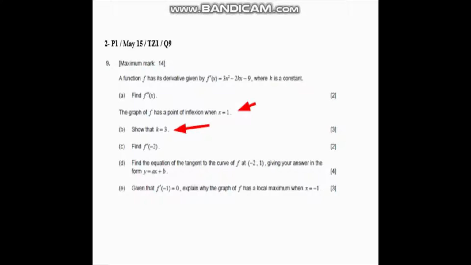So we begin by defining the point of inflection. This is the key word in the question. A point of inflection is a point where f double dash is 0 and changes sign from positive to negative or vice versa. So we want to use one of these two properties, that it equals 0 when x equals 1, or that it changes sign. Since this is an equation, we are probably going to use the first property, which is that f double dash equals 0. So I'm going to plug x as 1 into f double dash and set it to 0.